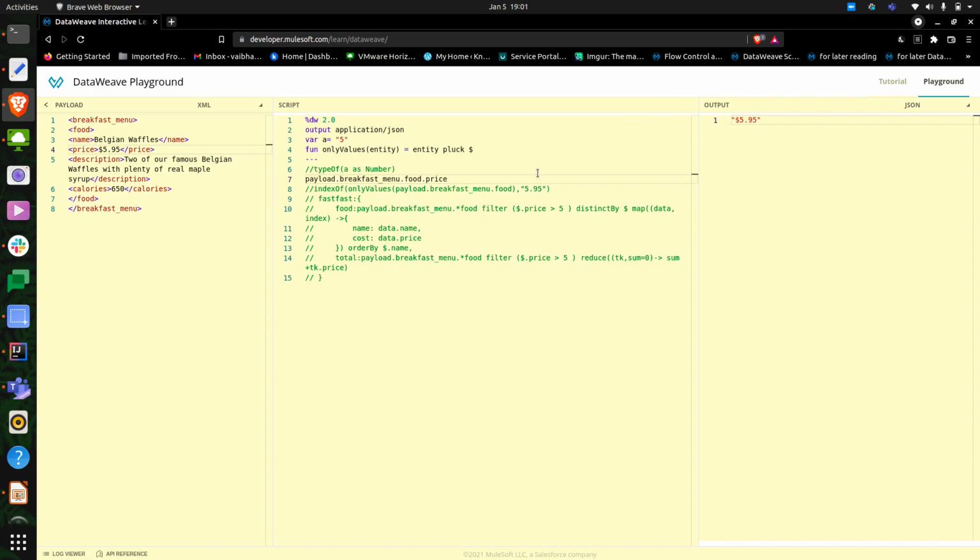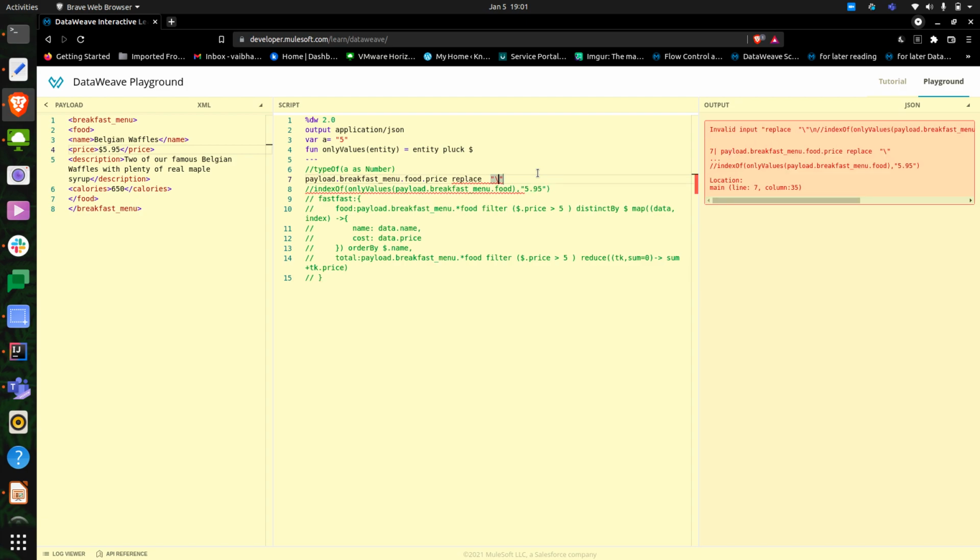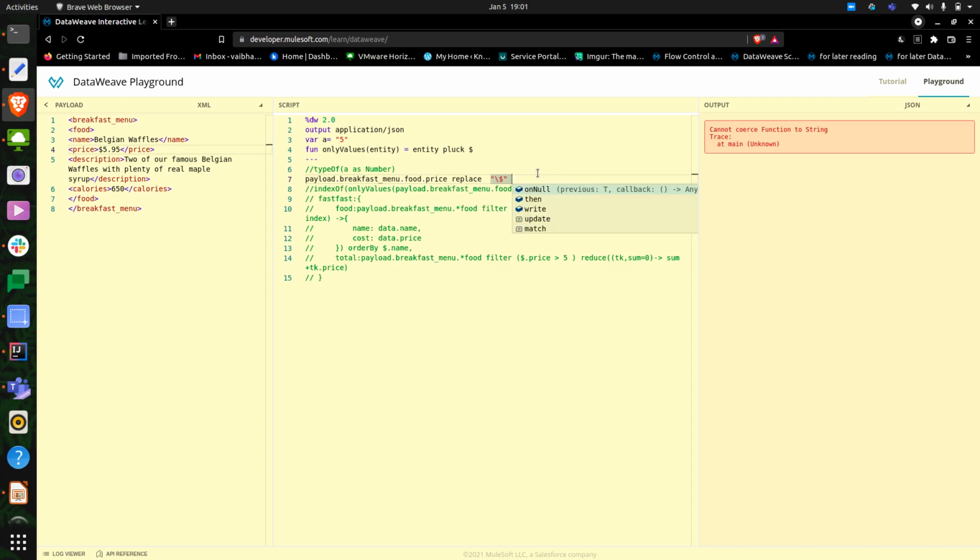So what we need to do is we will replace dollar, and as dollar is a reserved keyword, we need to use a backslash to escape it, and with, let's take it as empty string.